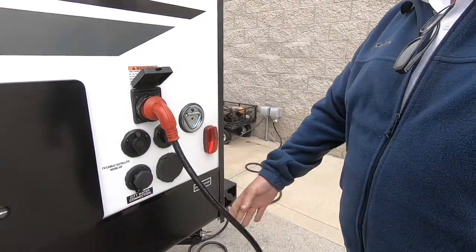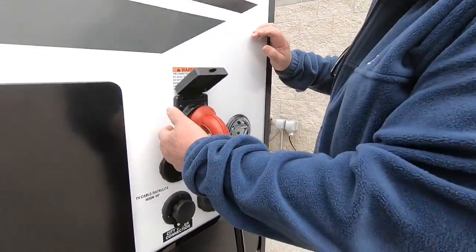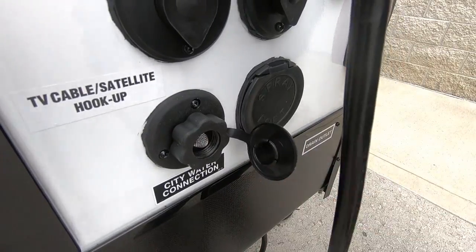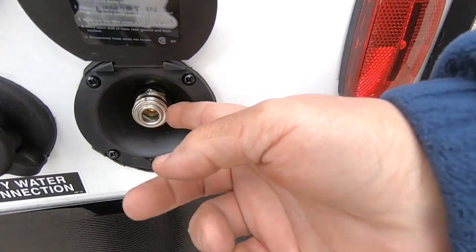This is your power cord — it's a 110 cord, 30-amp. It's not 220; don't plug it into 220, it's 110 only. This is the cable input from your cable source — if the campground has cable, this is where you plug it in to use the TV. City water connection: if a campground has water, take your hose, connect it here, and it pressurizes your water lines inside the camper. That hose I showed you earlier connects here like an air chuck — put it on, squeeze the trigger and you'll have water. You can either use city water from the hose or turn your pump on and draw water from your holding tank.